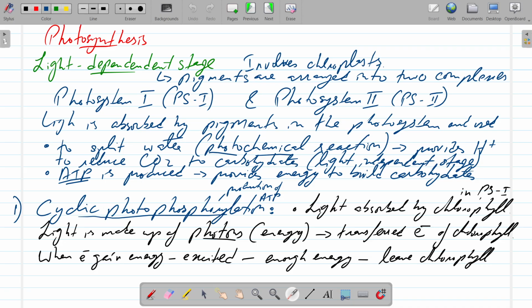So photosystem 1 absorbs wavelengths of light at around 700 nanometers. I'll just write that down over here in black. So 700 nanometers is the wavelength of light photosystem 1 absorbs, and photosystem 2 absorbs light in the range of 680 nanometers. So not hugely different, but enough for various lights to be absorbed and utilized.